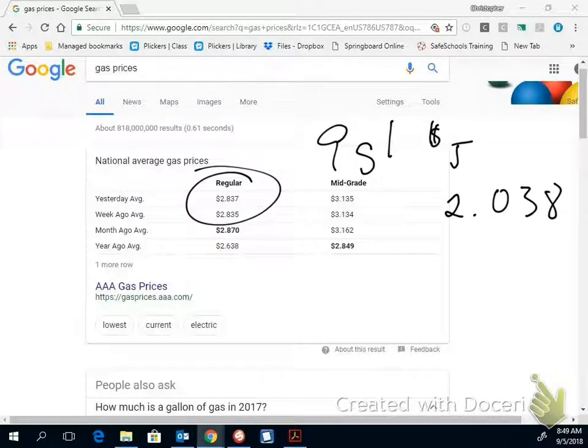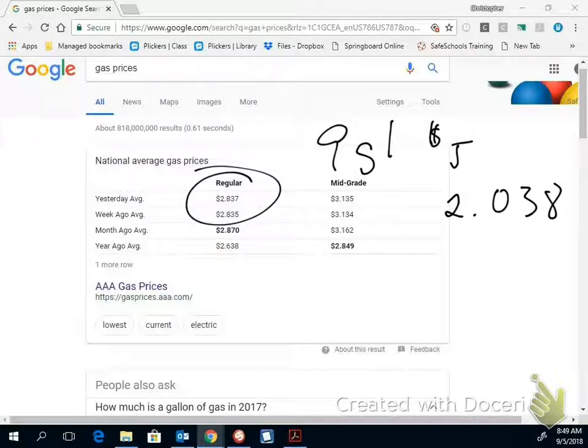Now, if I got to the low part where my car says, hey, by the way, you need gas, I don't always put 9 gallons in there, but if I did, it wouldn't be exactly 9 gallons. It may be a little less, just because I had enough gas to pull into the gas station to stop and load up again.